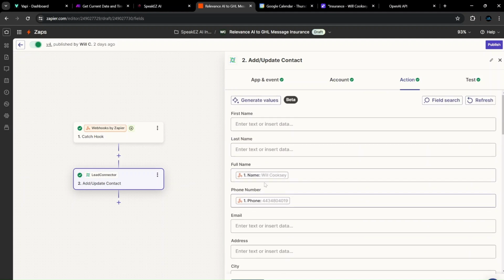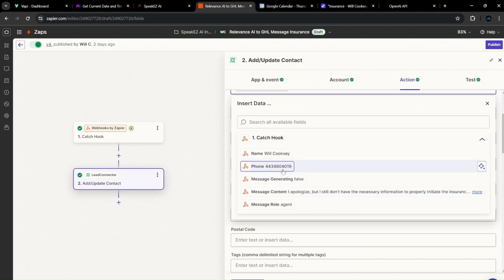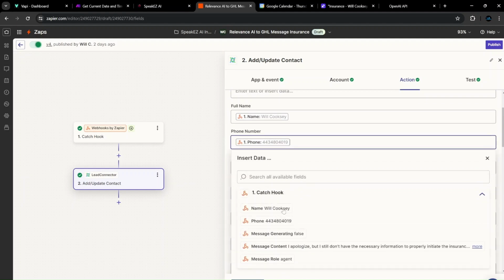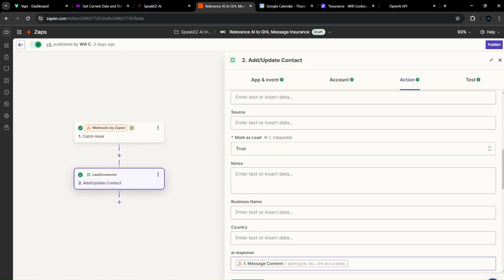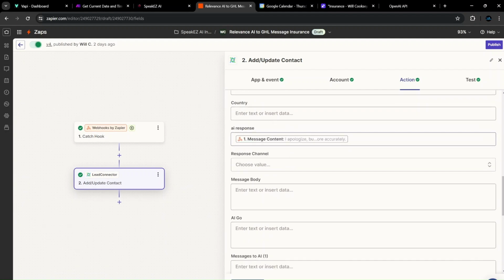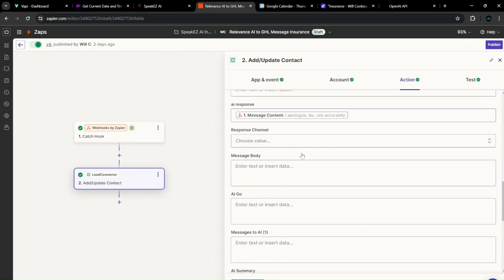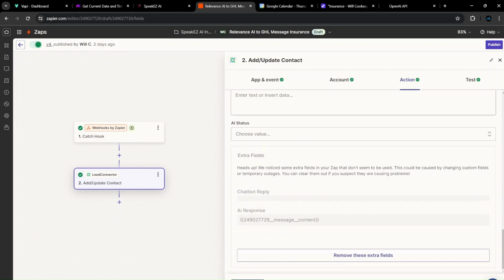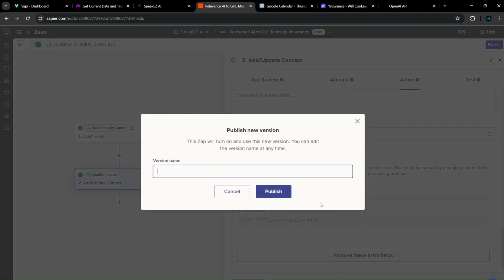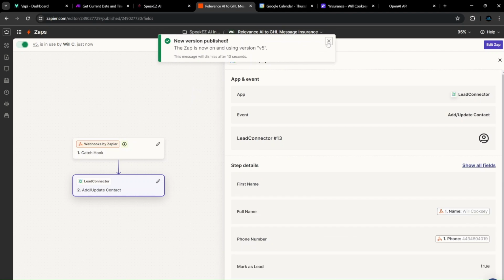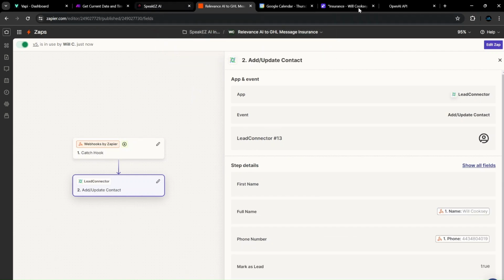Well, obviously these fields will definitely be here. So you'll put full name in there, and that just looks like this is the data passed through the webhook. So you'll put the name there under full name, phone number under phone number. You'll mark lead as true, and then AI response is where you'll put the message from the AI. So message content, message from the AI, and then that's all done. So obviously you'll publish that, and then this is going to send the message back from the AI to your Go High Level account. And that is that tool.